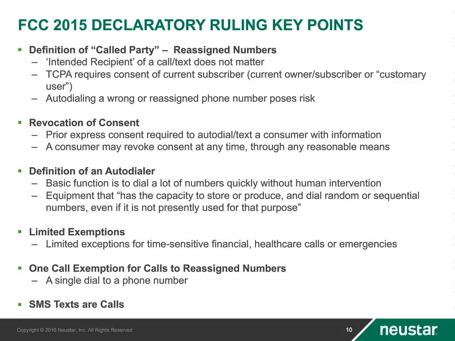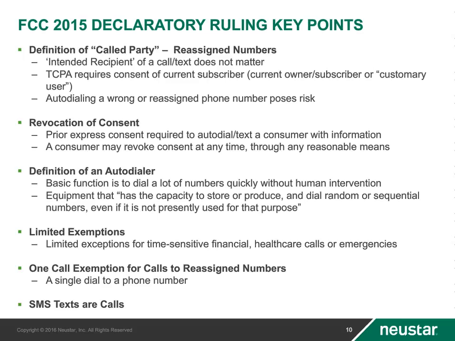So that's the called party and reassigned numbers issue, and we'll come back to that in a moment. On revocation of consent, the FCC confirmed that under the TCPA, the call recipient has the right to provide prior express consent and may revoke that consent at any time through any reasonable means. So the fact that you've obtained prior express consent doesn't mean that it is something that is unchanging or cannot be modified or revoked over time.